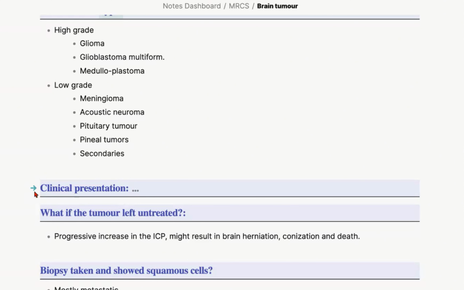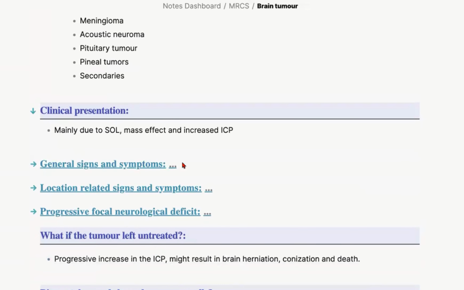What I would like to mention here, this patient has a brain tumor. They are at risk of having increased intracranial pressure, and they will have all the symptoms of high intracranial pressure. This includes headache, blurring of vision, nausea, vomiting, and confusion that can move into stupor and loss of consciousness and even sudden death. They can also have focal neurological deficit in the form of motor or sensory deficit, or even something like seizures. I think that's pretty much it.